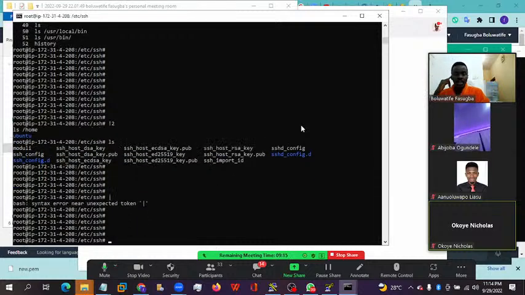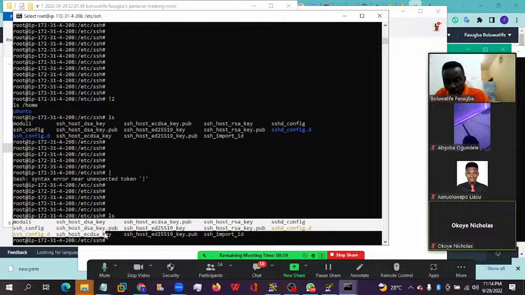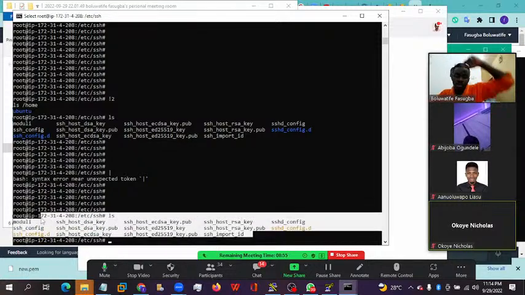So this is just a way of using the output of the first command as an input. Let's take for instance, if I run ls here, what is it doing? You see, it's showing all these files. Instead of showing all these files, I want to use them as an input to the next command.